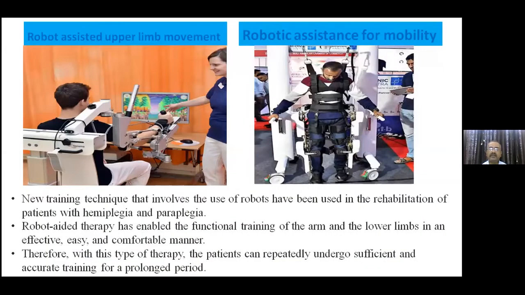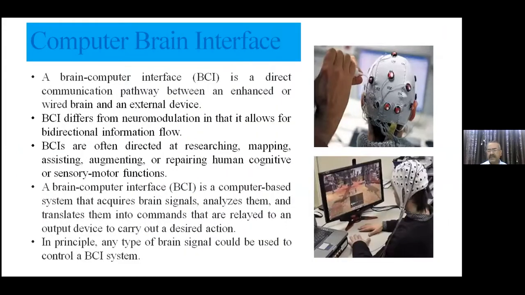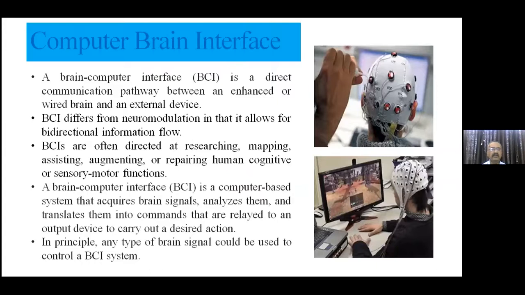This robotic training technique is picking up nowadays. It is not very cost-effective, but for neurological cases it is very effective with good outcomes. It is a new training technique involving use of robots, very effective for hemiplegic and paraplegic patients, and may also be useful for those with paralysis of unknown origin. There are studies on this in the back section. Then there is one more system known as the brain-computer interface.